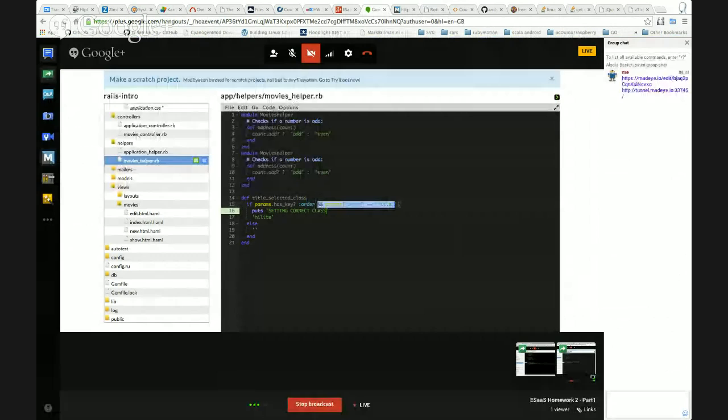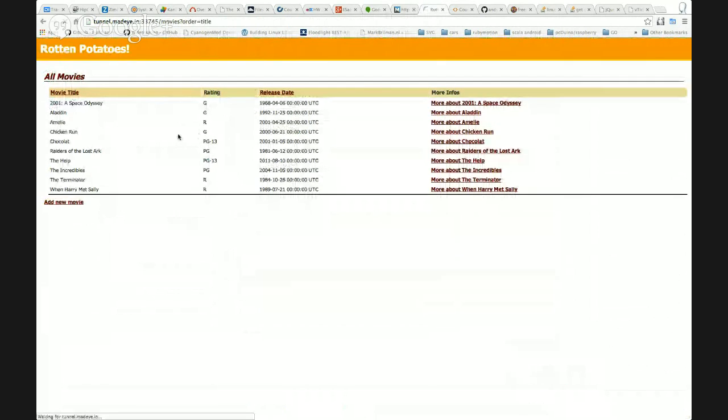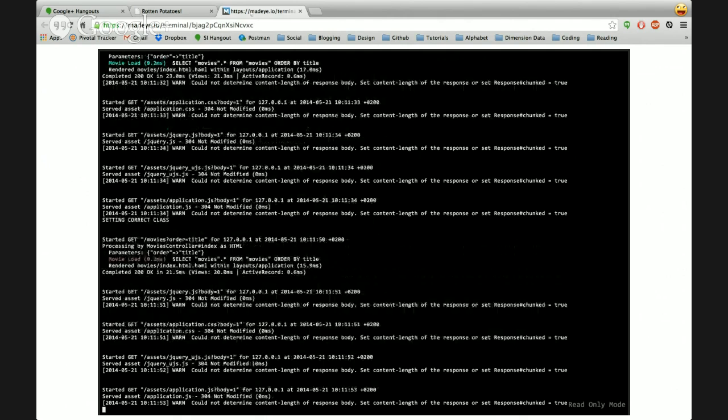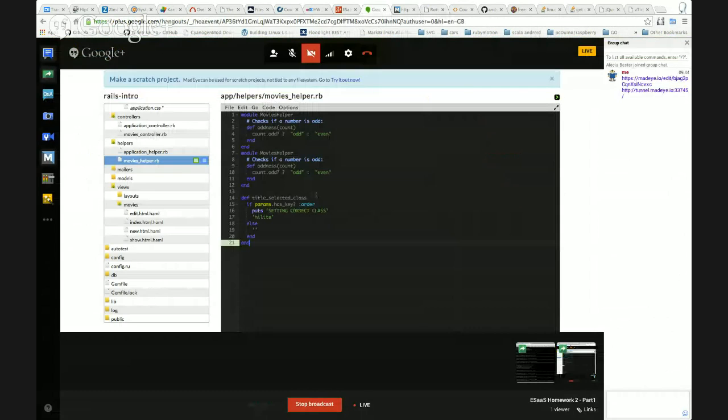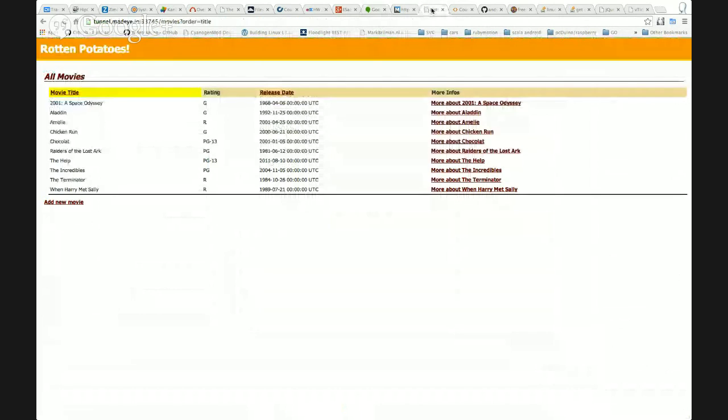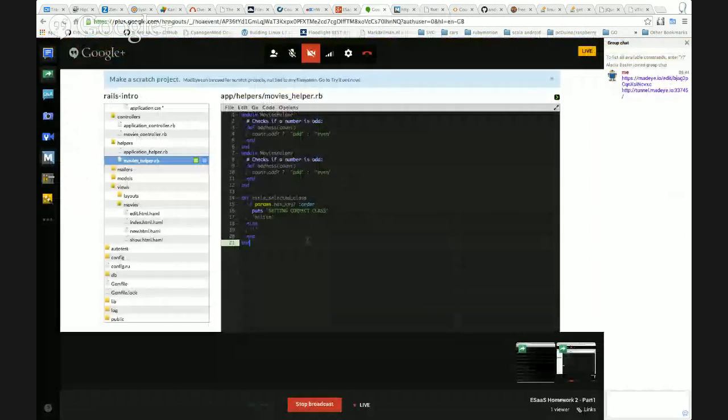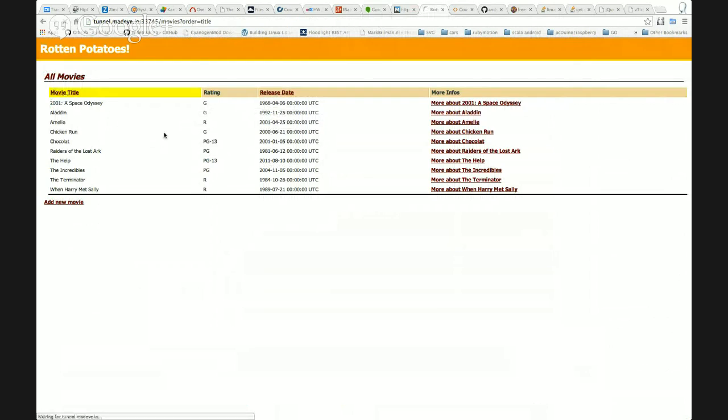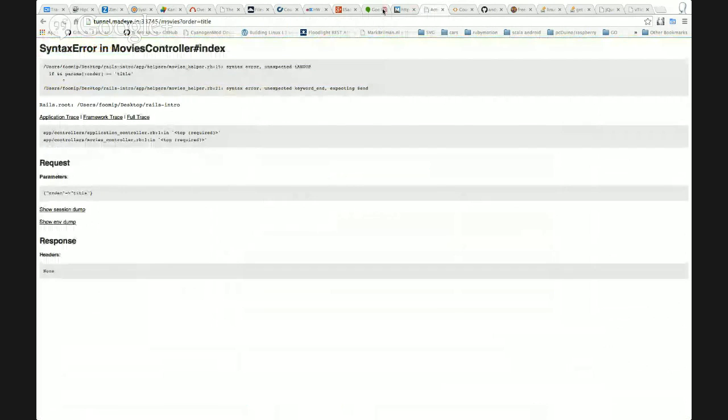Let's try and remove this part of the if statement, see what happens there. Yeah, so it's like params order is not matching title. That's weird, because order is equal to title. Let's try something else. There. So that should match as well.